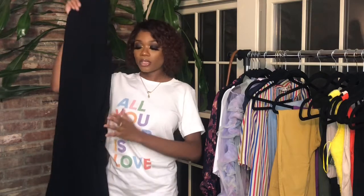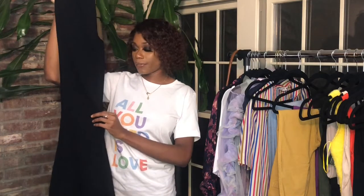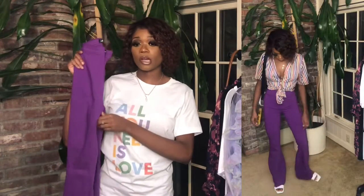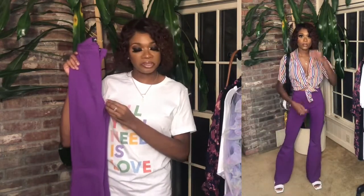And let's get back into what the video is all about. So yeah, I styled those pants with those 3 items, and I absolutely love the look. If you want to see this look in action, please follow my social media because it'll definitely be on there sometime soon. You guys, you would have seen these purple pants on me, and didn't the booty look good?